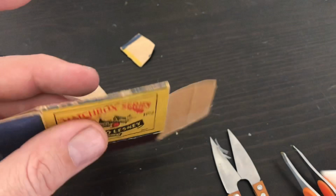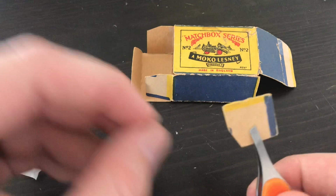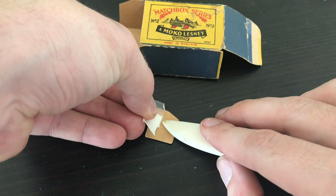The last step that I have is to reattach these inner flaps. I've got two inner flaps with this. And again, this is kind of a bit of a puzzle, but I think this piece goes right here. The colors and everything seem to match up. And I'm going to do this repair the same as the others, just with a little mending tissue.